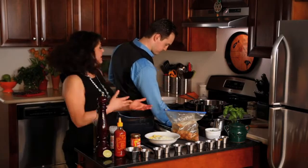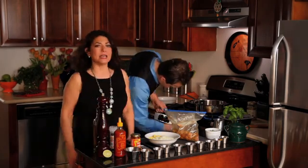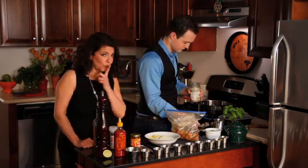I kind of remade it a different way, and I think it's a little faster, and I think it works really nicely. And I added some ingredients too.